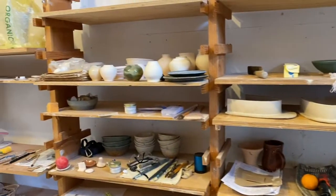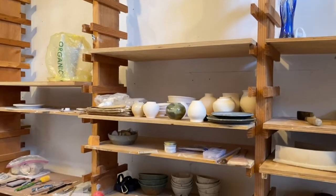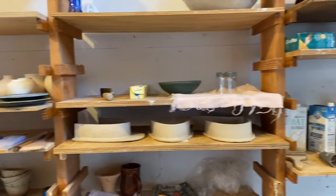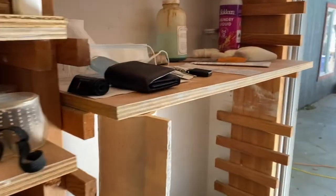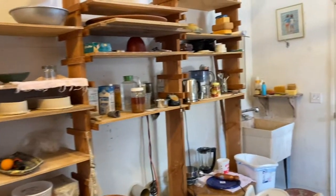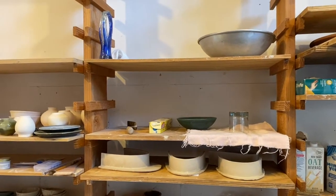And these shelves, I junked up these shelves 40 plus years ago in New Hampshire. So they're 2x10s with 1x2 slats across them at intervals, mostly 6 inch, but occasionally 8 inch, or as you can see down here at the edge, they're 4 inch. So you can put your shelves spaced based on the height of the pots. When you have taller pots, you just skip a spot, and so you get 6 inch, 12 inch, 18 inch, whatever, depending on the size of the pots.